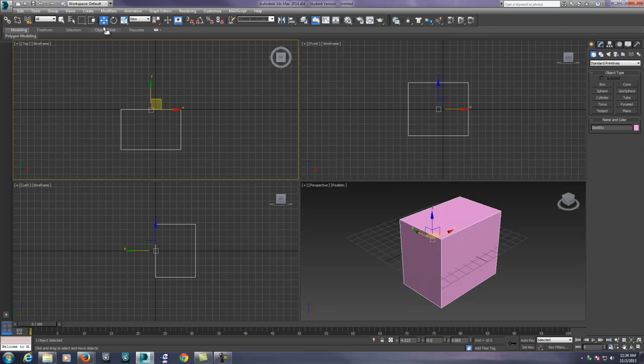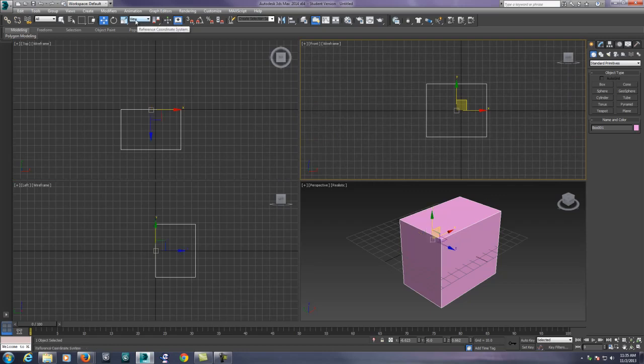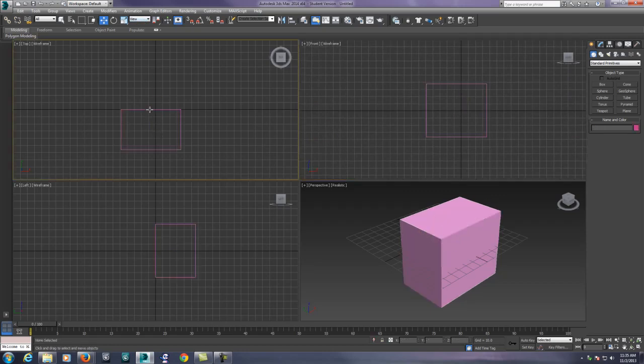So we select the move tool, it becomes blue, it's highlighted, and the transform gizmo shows up. A little bit on the transform gizmo: in the previous video I just kind of told you a little bit about it. The transform gizmo is an important piece that you're going to become very comfortable with. So we select the object, we see the transform gizmo. The gizmo has 3 directions on it, the X, the Y, and the Z, depending on what view you're looking at. Right now, we are working in what we call the view mode. When you select an object, you're moving it in reference to the view you're looking at.